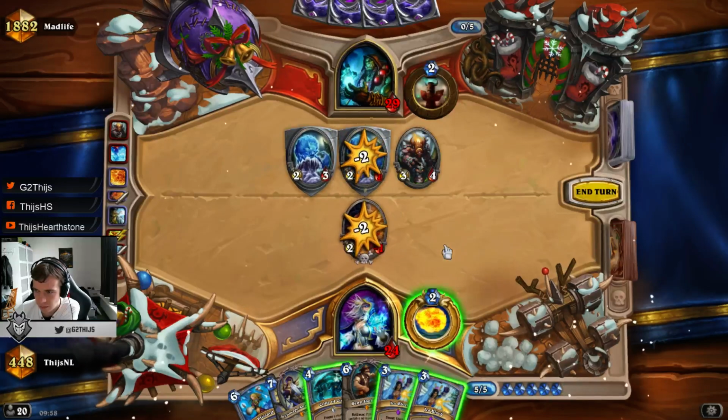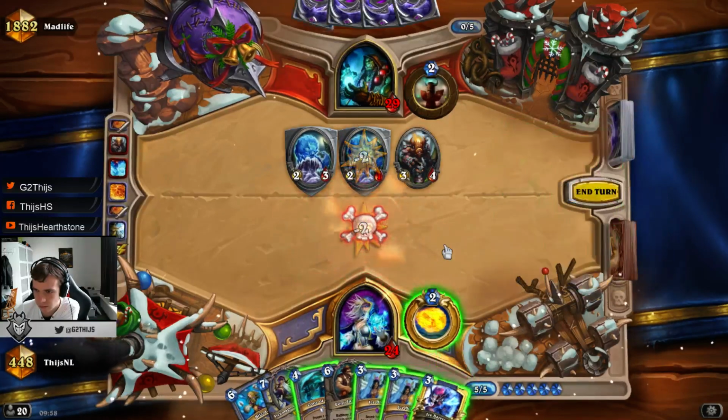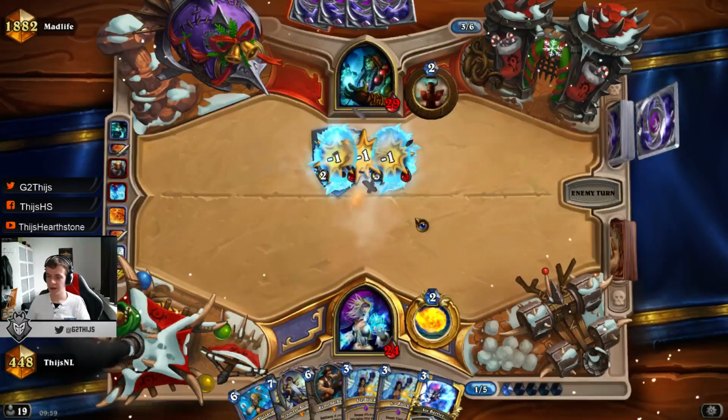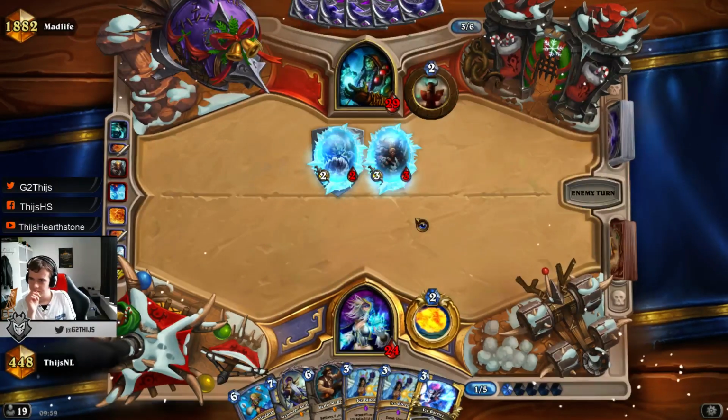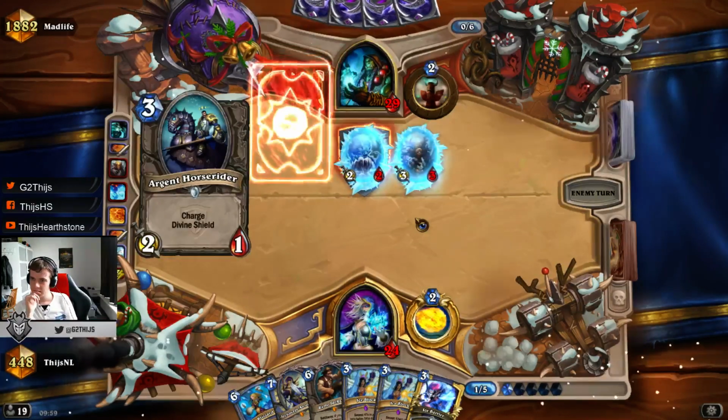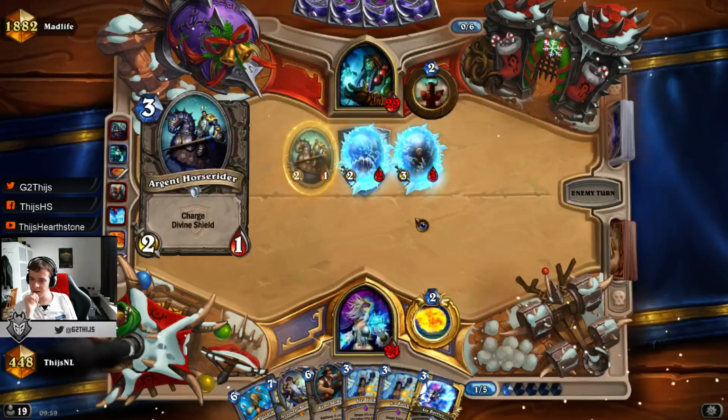Hey, give me that! We got him, Cone of Cold. Remove some damage here. Only 3 mana, I cannot really do much here, I think. Okay, he has a minion still to play.